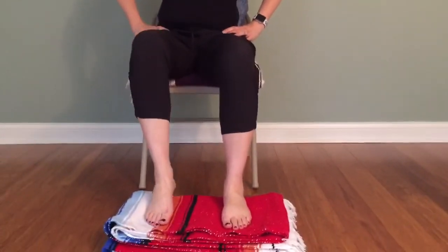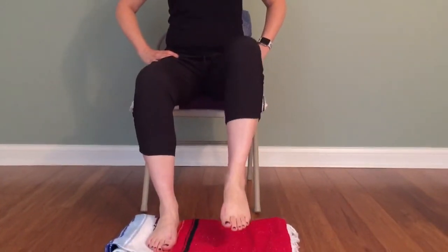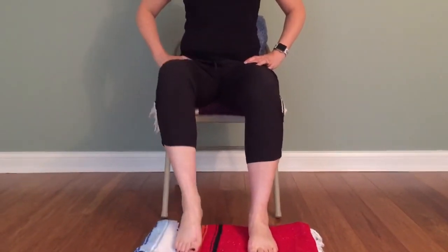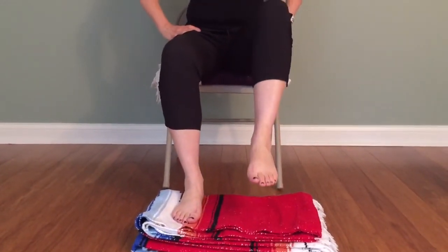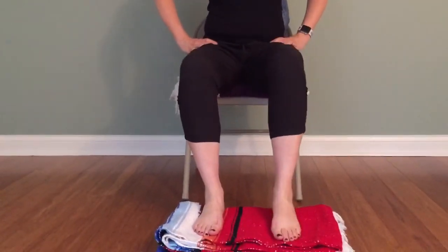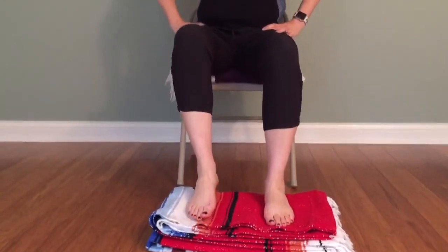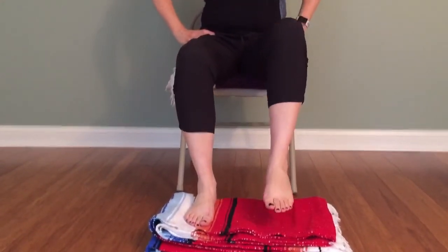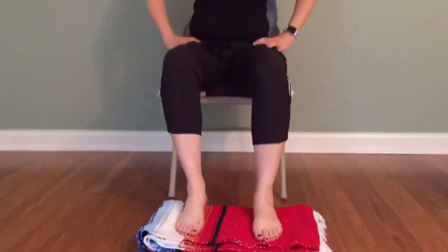With your hands on your pelvis, you'll start to feel where that movement is initiated. If it makes sense for you, you can link your breath with this movement — inhale as you lift, exhale as you set it down. Maybe as you become less anxious, the exhale will start to be longer. If we can get the exhale to be longer, we can reduce some of that anxiety and activate the parasympathetic nervous system — the system that tells your body everything's okay, you're safe.